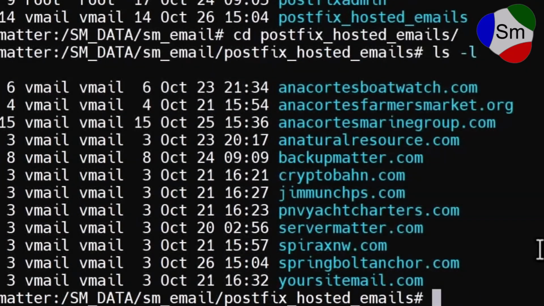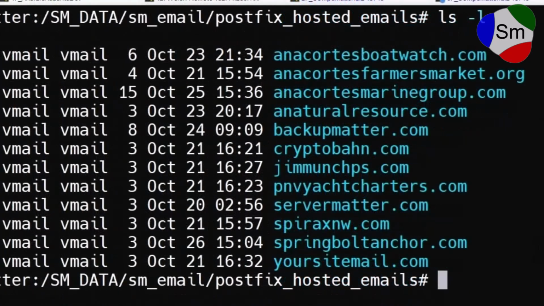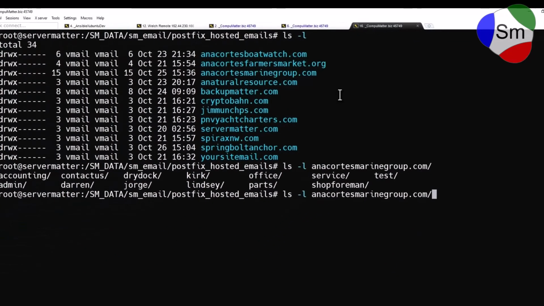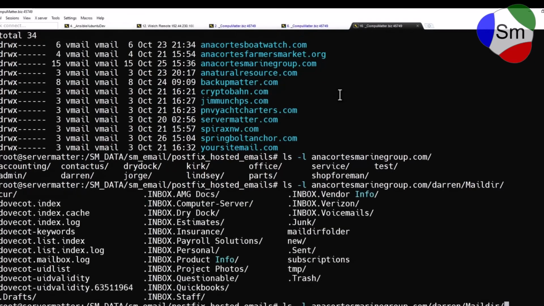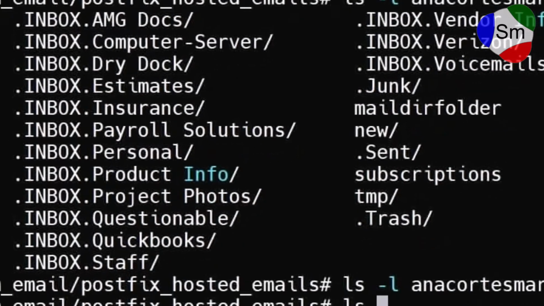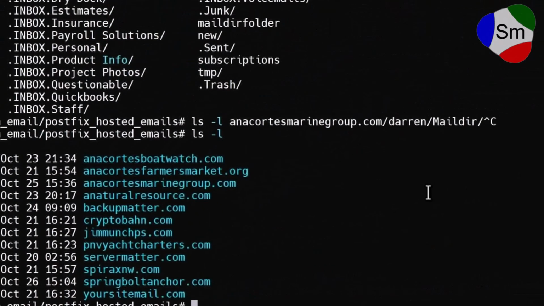And we have a different domain name. And just to take you a little further down the rabbit hole, if we look inside one of these email accounts without actually looking at any of their mail, we see we've got a variety of different accounts within their organization. And if we take one of those email accounts, and look inside the maildir folder, it shows us the different folders that you would see within Outlook or Thunderbird or whatever it is you're looking at. So that's clearly where all the data is, and that is a working system now.